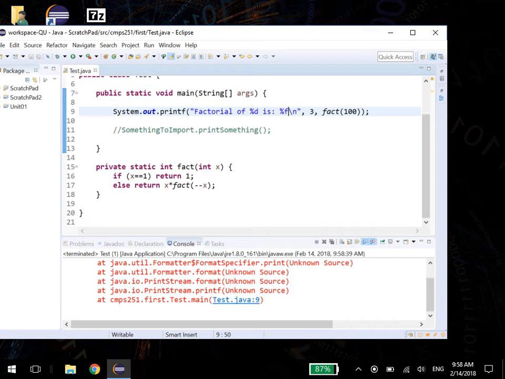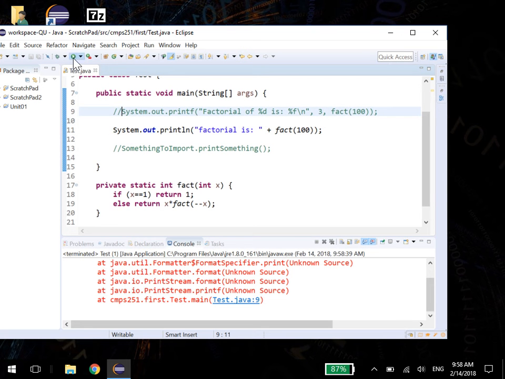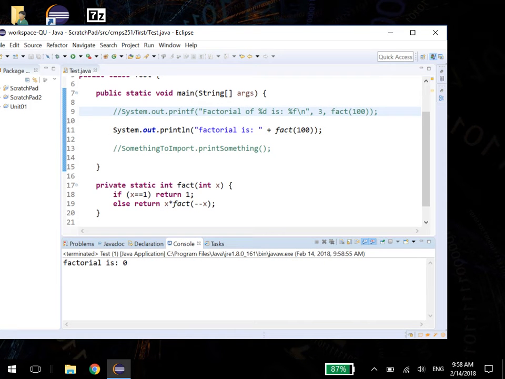Let's make this easier for you guys. I'll just use System.out.println. Okay? Instead of this one, we'll just have this guy in the bottom. Now run. So it's giving me 0. Why is that?